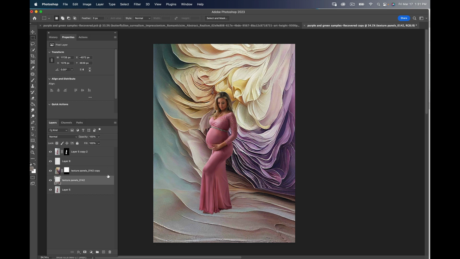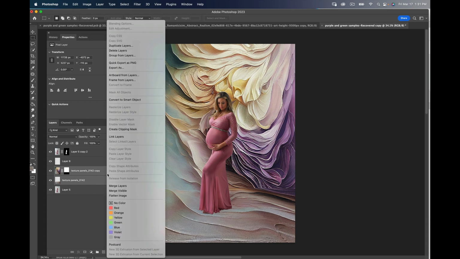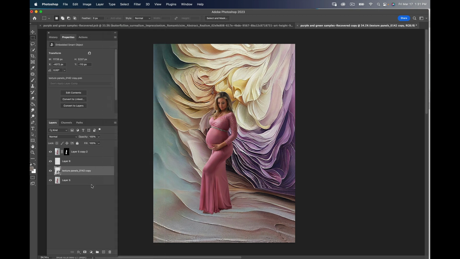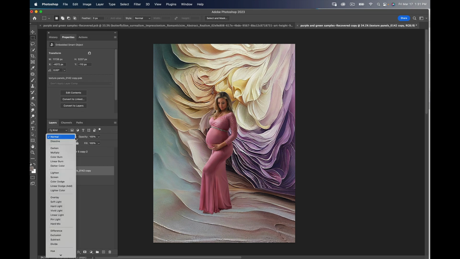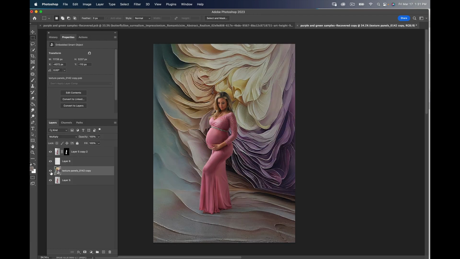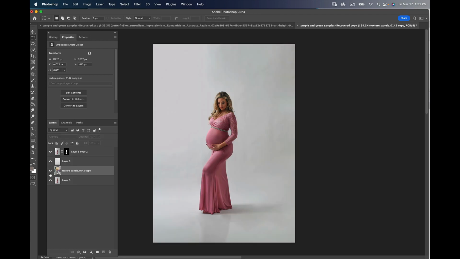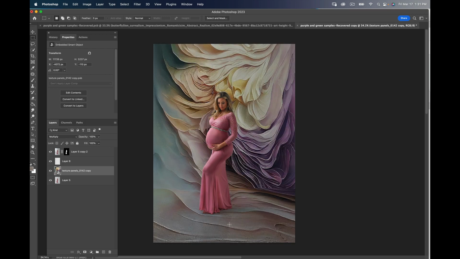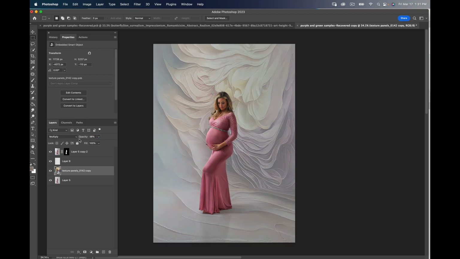Now I'm going to grab both of them by holding command, clicking here. I can make a smart object as I usually do, in which I will right click and create smart object. You can just put it in a group, and I'm going to just switch the blending mode to multiply. And when I switch my blending mode to multiply, I have her shadows going through. Do you see them? You can see the reflection, and in this case I'm going to just reduce the opacity, and now I have it with the floor.